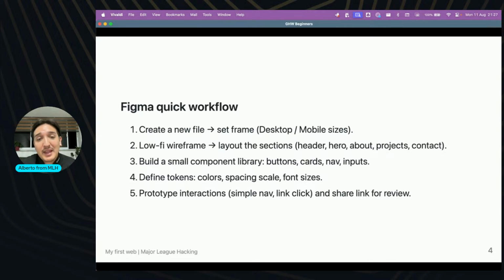And then when you have that, start building your small component library. Have a UI library. I think that's a great recommendation. Have some buttons, some cards, some inputs, some navigation, some already chosen typography, some main colors. I'm going to give you the walkthrough of how I do this, in my own terms. Define the tokens you want for this, and by tokens I mean the colors, the spacing, the font sizes, everything like that, right?